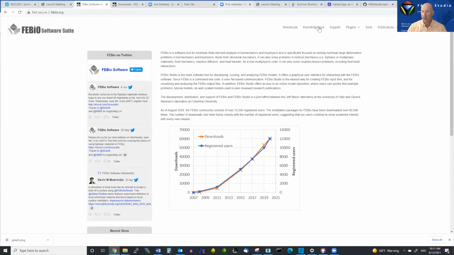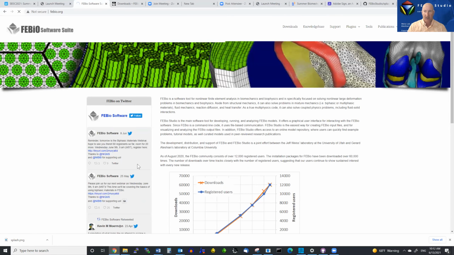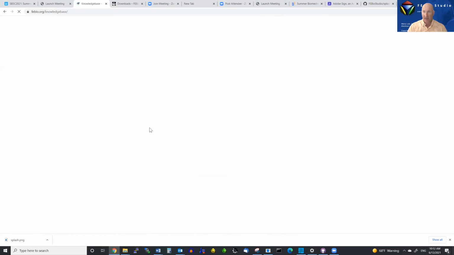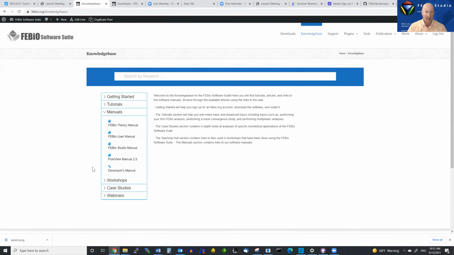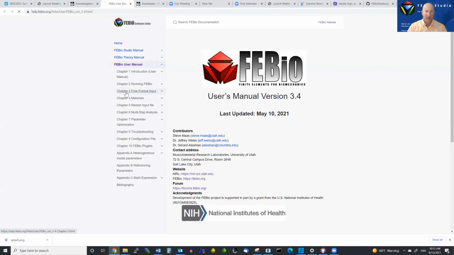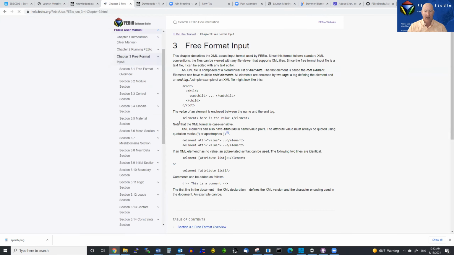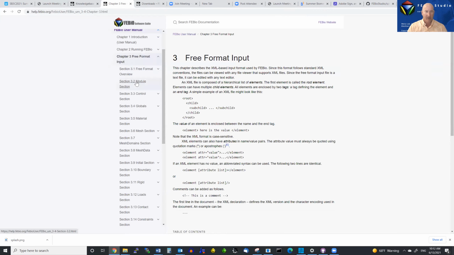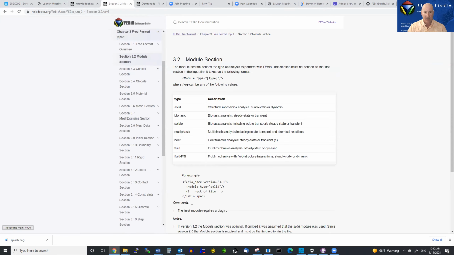So let me see if I can just show you what I mean by that. If you go to the knowledge base, that's where we keep all of the manuals and other things. Let's see here, manuals, user manual. The FEBio input section goes through each of the different sections of the input file, and we give examples of the XML code for each of the parameters.